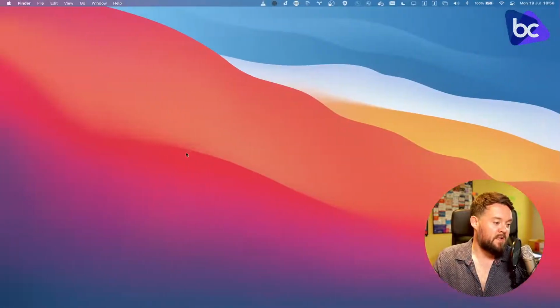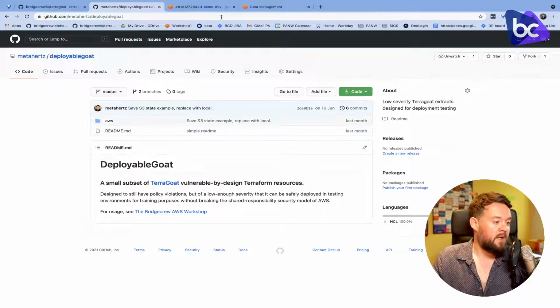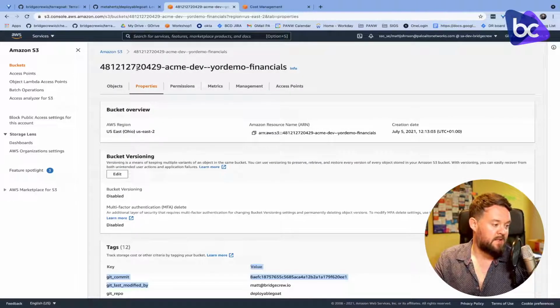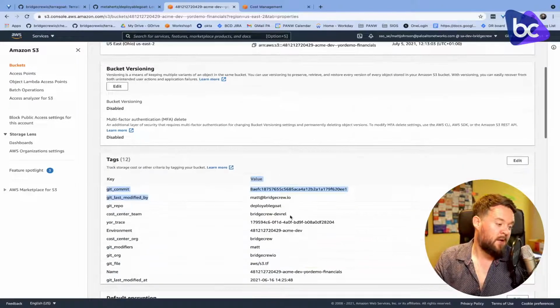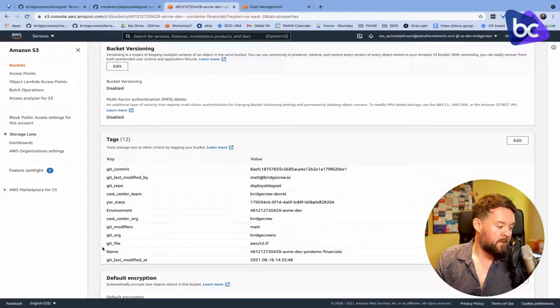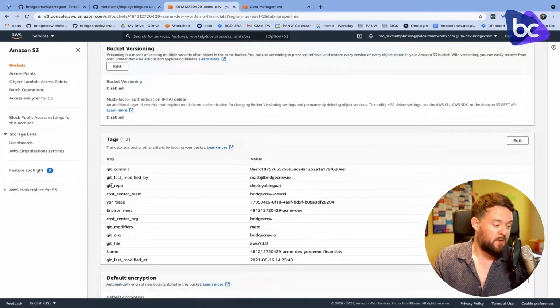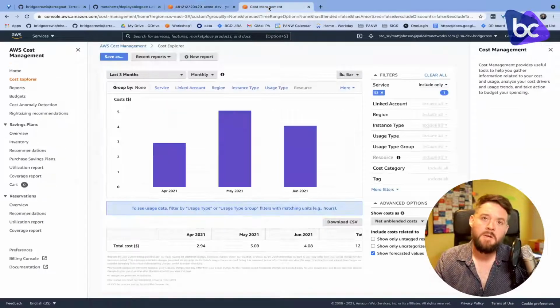And this translates directly to when we deploy into AWS. For example, we have all those tags available in this demo S3 bucket that I deployed just a moment ago. We can see that we have all of these tags, which are super useful not only for debugging, for just having access to them immediately when someone's looking through an AWS environment, but obviously this is all about cost management for us, with things like the cost center team and the cost center org, and they can be useful when looking at things like AWS's cost manager.